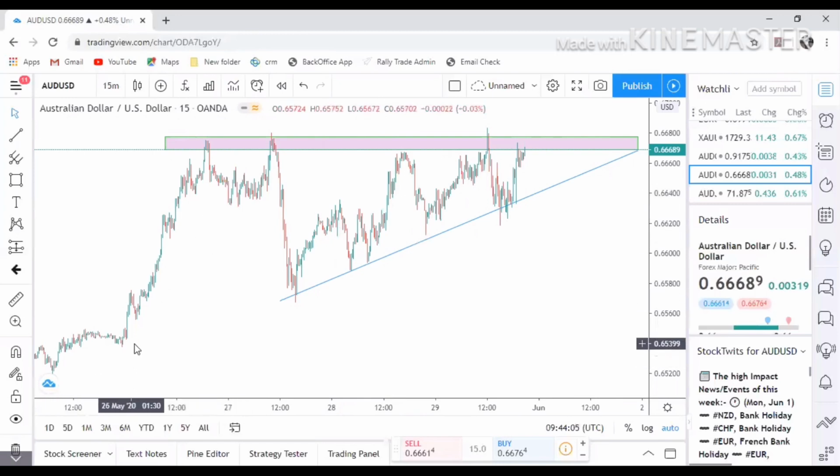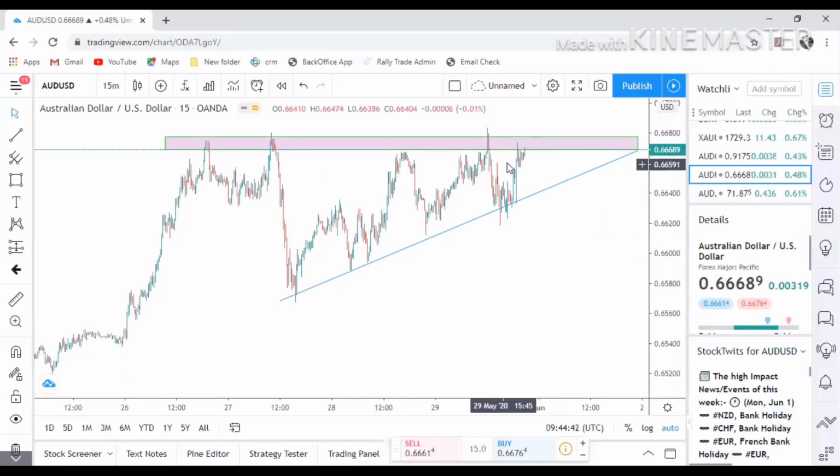Remember, price is coming from an uptrend. Price hits the resistance zone, comes down, hits it again, comes down to the support zone, which is a trend line, which then becomes the lowest point of the triangle formation, and then it hits it, comes up, goes back to the resistance zone, hits it, comes down, almost touches it, goes back up to the resistance, touches the support zone multiple times, and then comes all the way back to the resistance zone. You can see this is a perfect triangle formation.